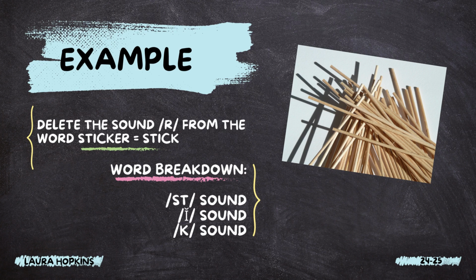The last example is when a student sees the word sticker. He or she can remove the R sound from the end of the word to create the new word stick. As the student continues to remove different sounds from a word, he or she will be able to create new words to add to their word bank.